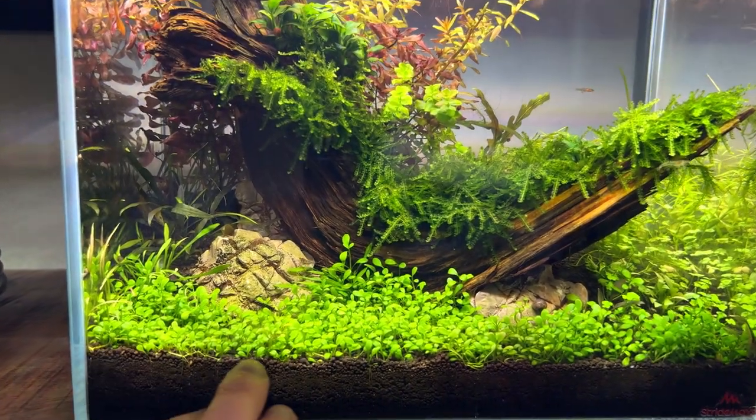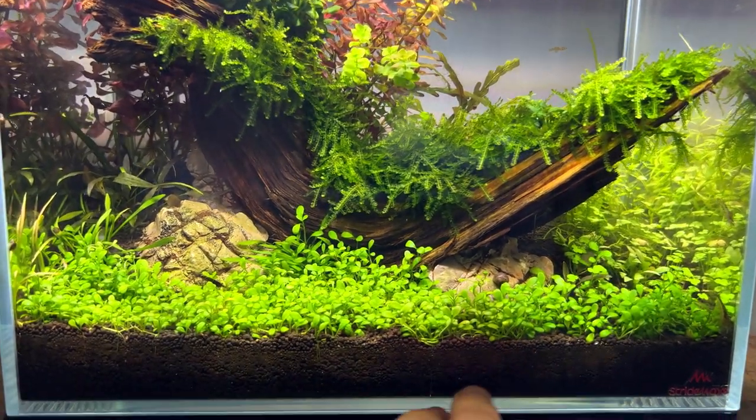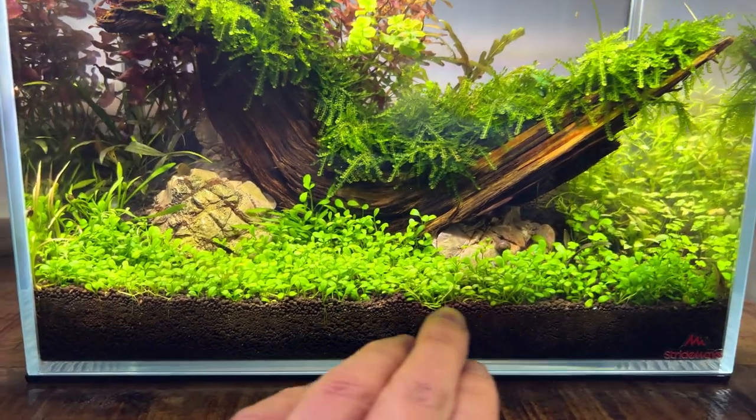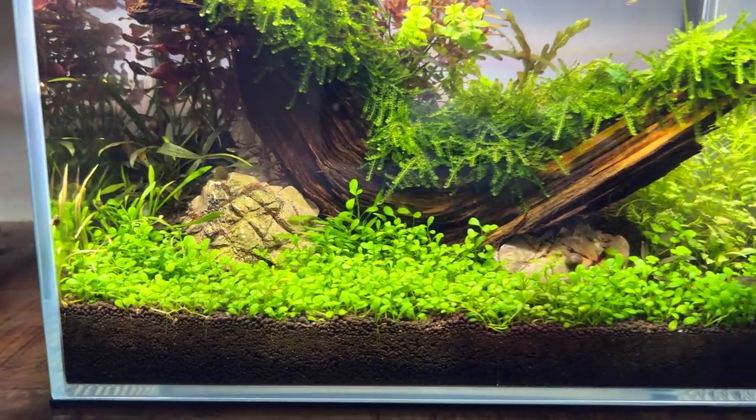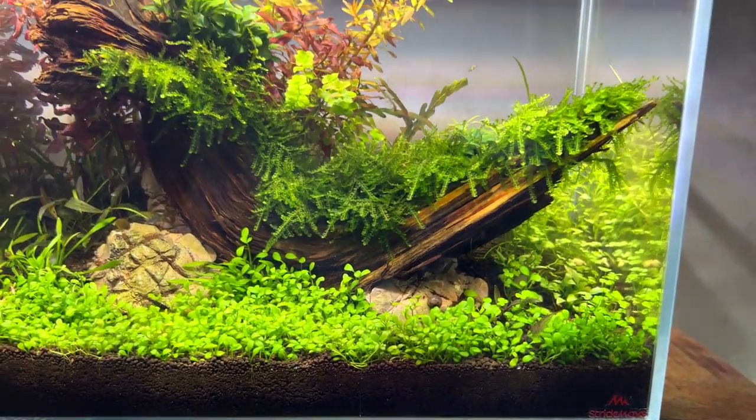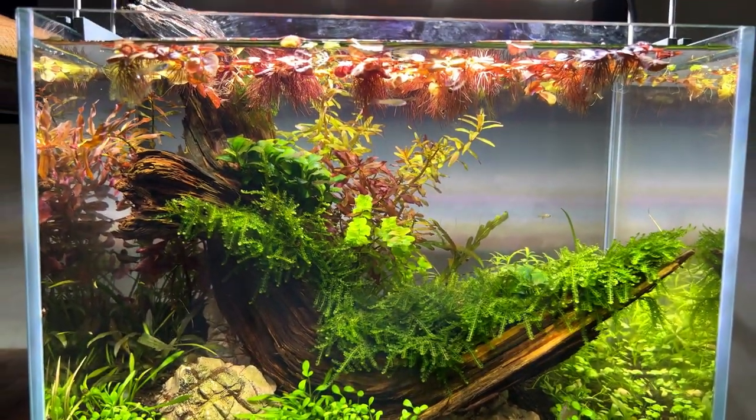And also the Glossostigma carpet, I want to trim it just to give it a nice clean look. It looks really good right now, but it's on the point of becoming a bit overgrown. And then the stems in the background, that's it.